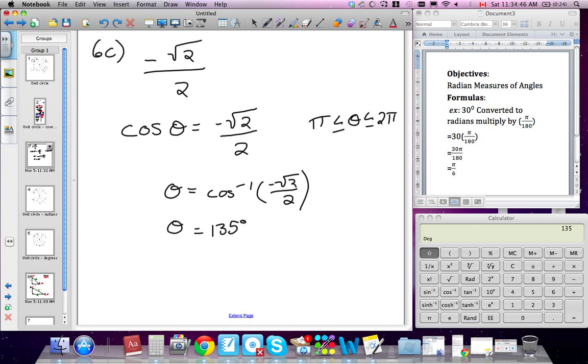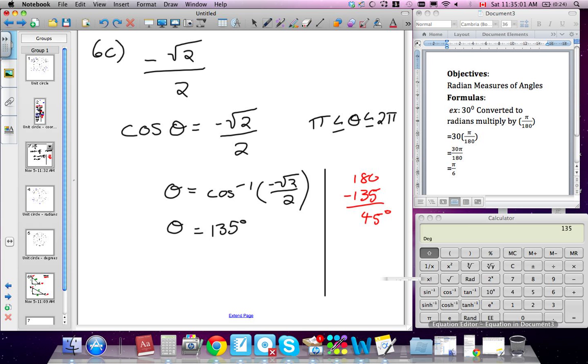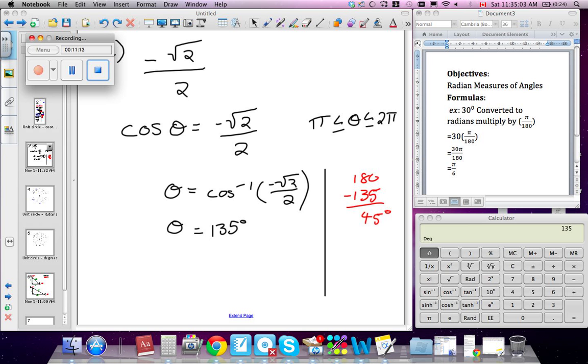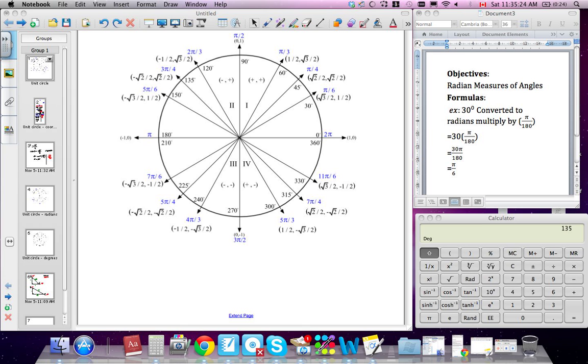It's also good if we just keep an idea of what the acute angle of that would be. So in other words, as a side calculation, we had 180 subtract 135. It's going to give us 45 degrees. So it's important that we know that we have a 45 degree angle too. We're just going to relate this back.